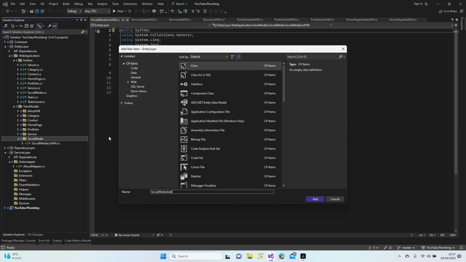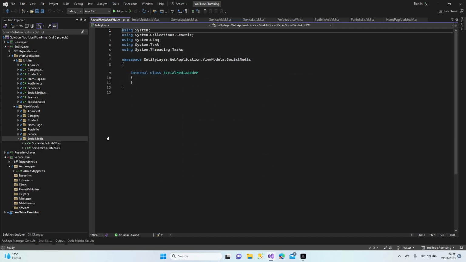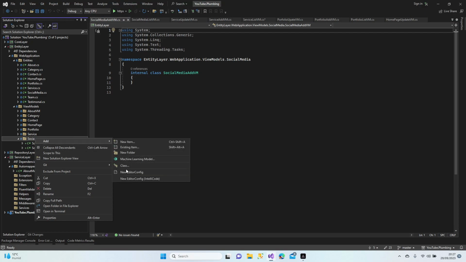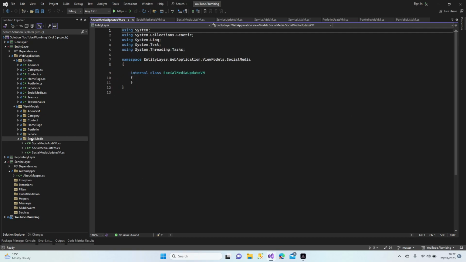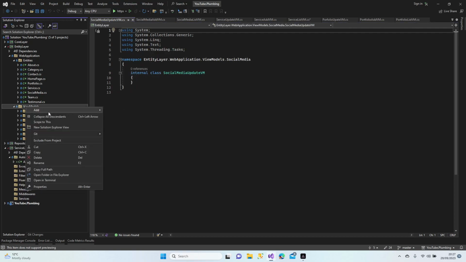Social media add ViewModel. Social media update ViewModel. Yes, that's all. Close that one.